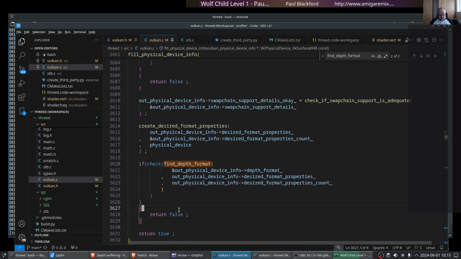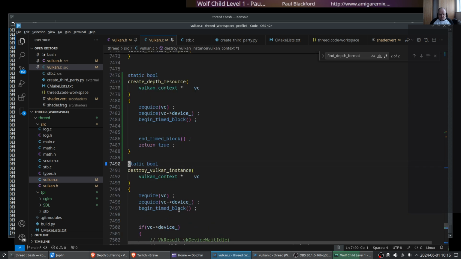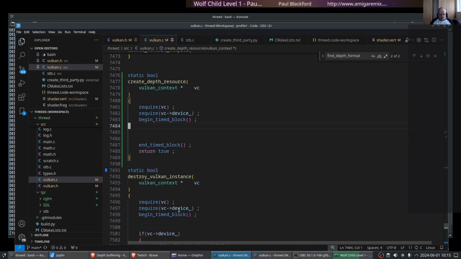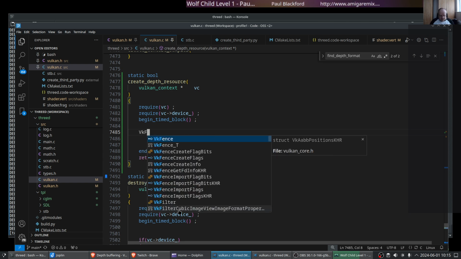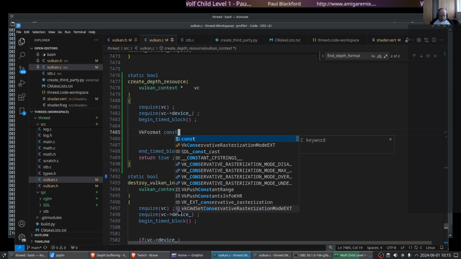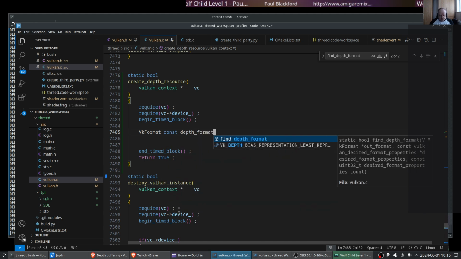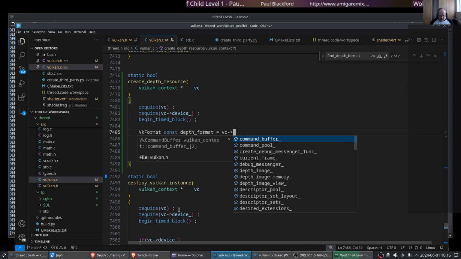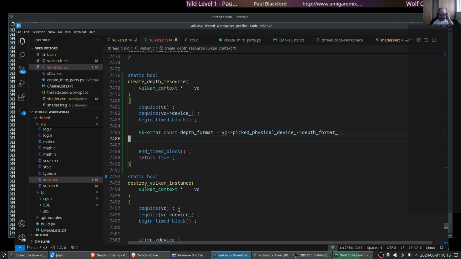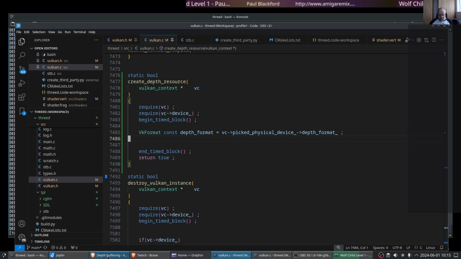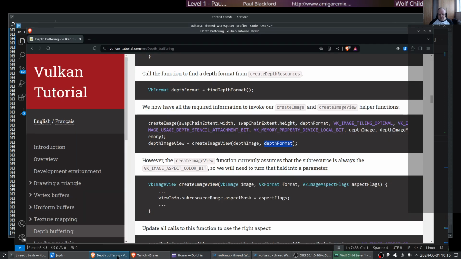All right. VK format, depth format. Picked physical device. Yeah, there we already have it. So we don't need to do any of that. We evaluated that beforehand. But this is what we need.